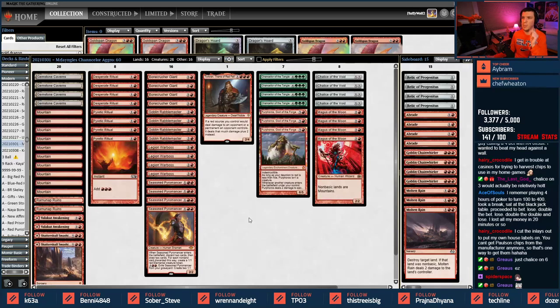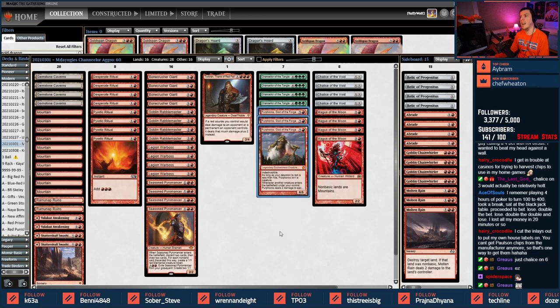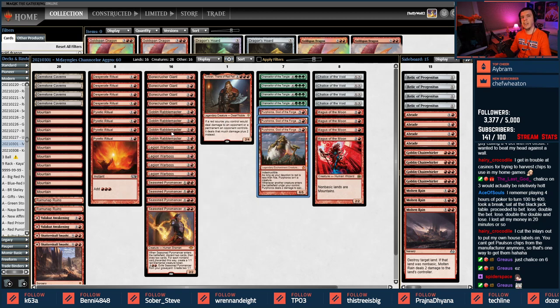But let's take a moment here and talk about what ended up happening. So we have Purphoros, God of the Forge, and Torbran. When we had Purphoros, God of the Forge out and the Rabble Masters, we got a turn 3 kill. Thumbs up, looks great. I think Purphoros, God of the Forge is still a little bit win more. I think you can play it potentially with Legion War Boss and Rabble Masters if you have a way to stop your opponents from attacking you. A great example of that would be a bridge. Behind the bridge with the God of the Forge and tokens generating, you can win.